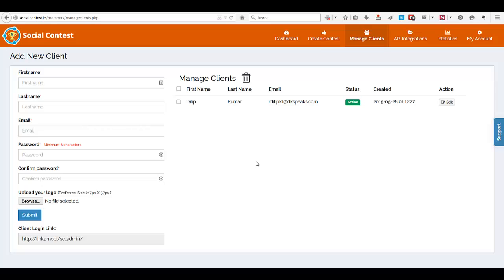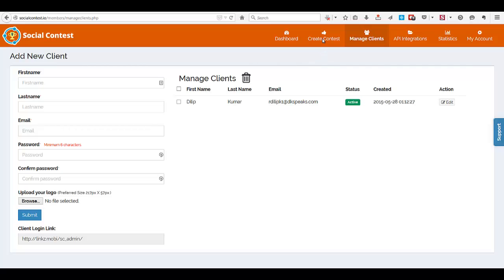It's very simple doing that. I'm going to show you how this works in a couple of minutes from now. But this feature lets you go ahead and resell this service to any number of clients that you want. Now this is an upgrade to your basic purchase, so it's entirely up to you if you want to go for this option or not. But because I purchased the pro version of Social Contest, I have access to managing these clients, and it's pretty simple. It's a very cool feature that you will not find in any of the other scripts that are available.